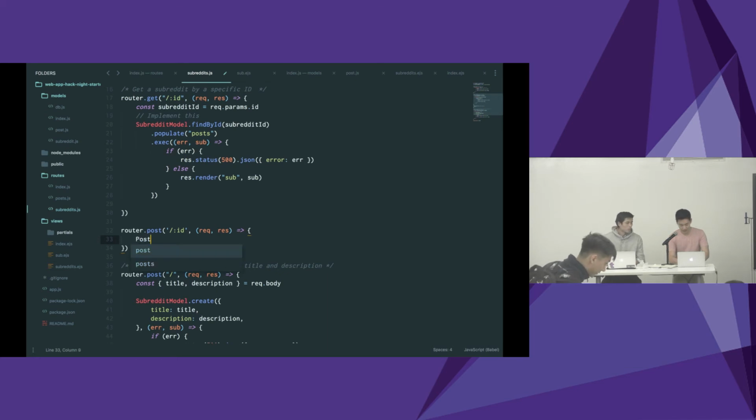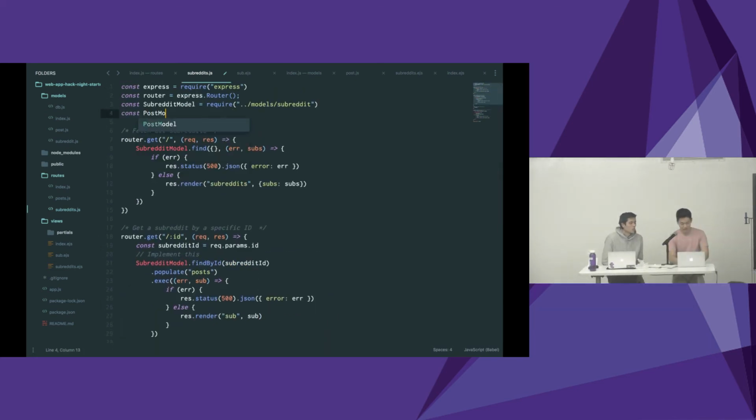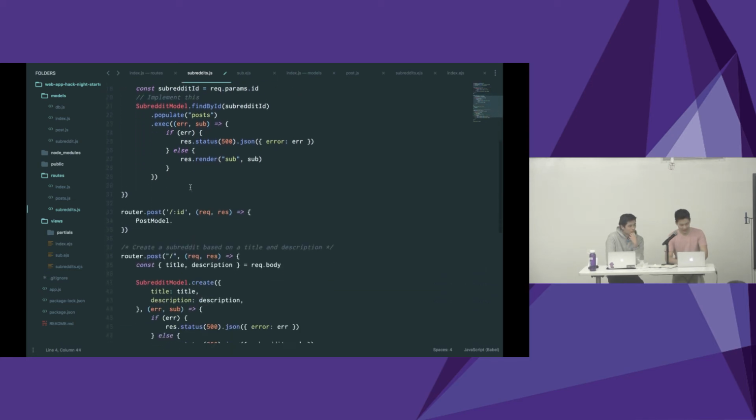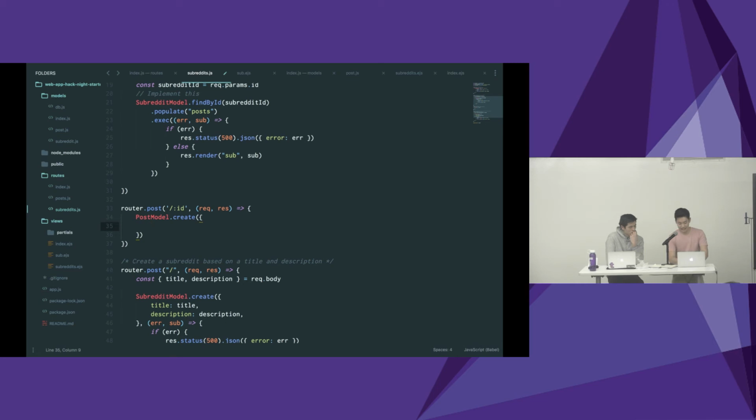So we're going to use our post model, which we should probably import. At the very top, you just do a require of models/post. And then we can use our post model. We're going to call a function called create that lets us create a post model that we will soon save to the database.